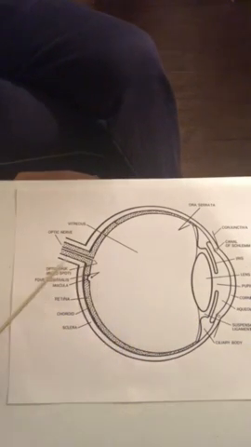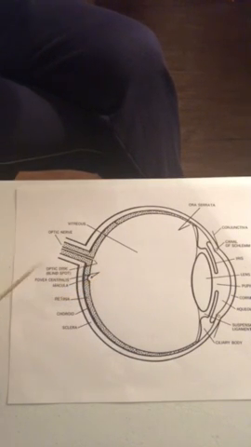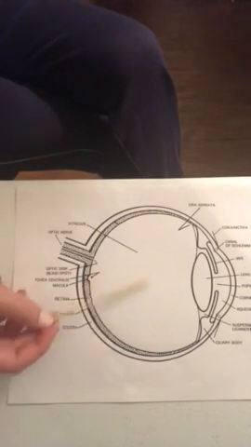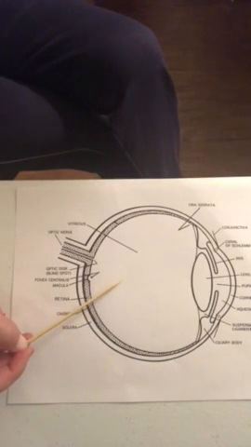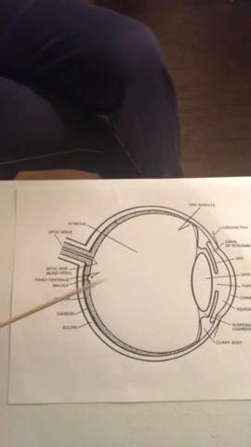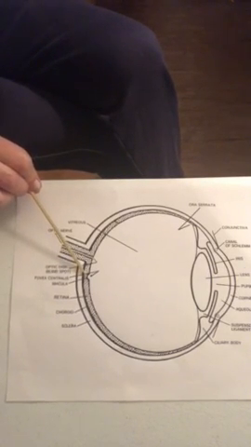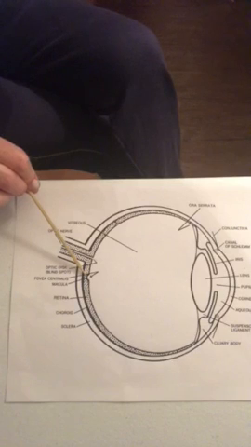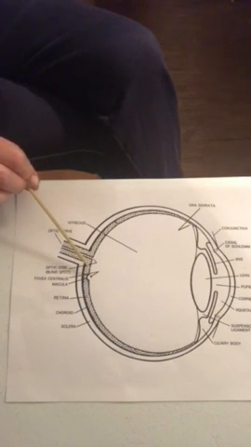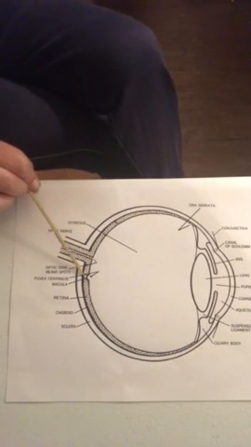So now we move on to the rest of the posterior segment of the eye back here. All of this is filled with vitreous humor, which is a clear jelly-like substance that fills the posterior segment of the eye, all behind the lens. So back here we'll move to the macula, which is a small thinned area of the retina that contains most of the cone photoreceptors. This is what helps with our high visual acuity.